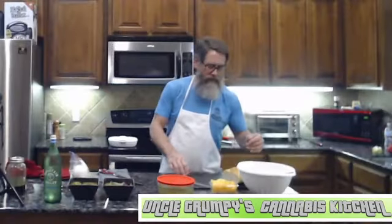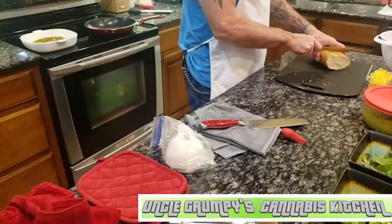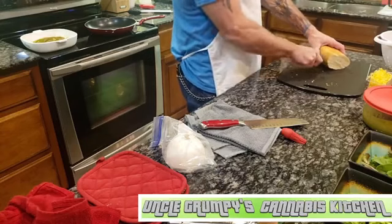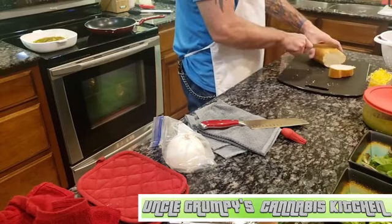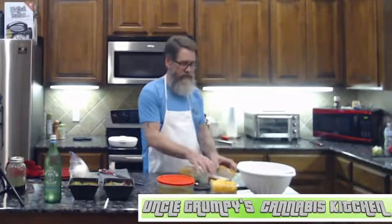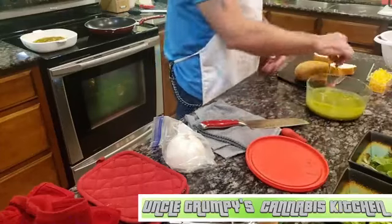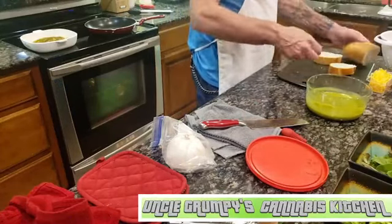Okay, so now we're gonna get to making the bread and the salad. The steaks will be going on shortly. I like to cut the bread pretty thick. And of course, we're going to be using the can of butter again, as always. Oh, that is going to be good.